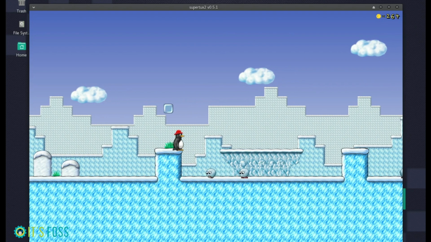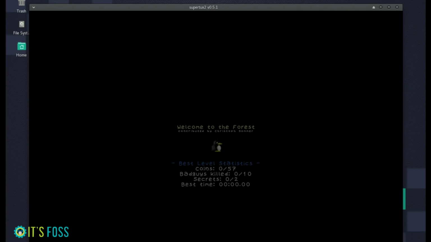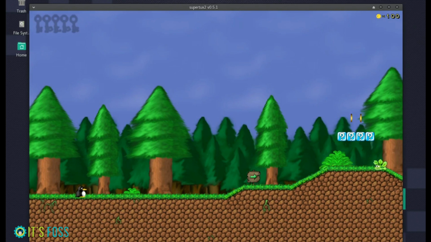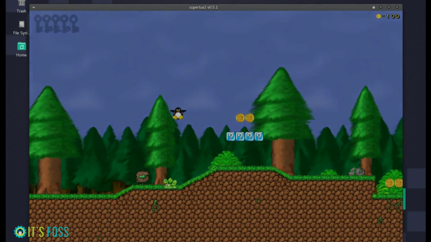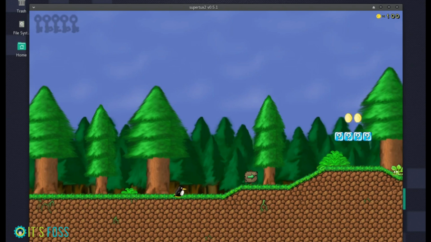The most recent version of SuperTux is 0.5.1 and is available from the project's website. Interestingly, you can download the installer for Windows or Mac or the source code. They don't have any Linux packages to download. However, I'm pretty sure that SuperTux is in all the repos. I've never had a problem installing it on any distro I've tried.